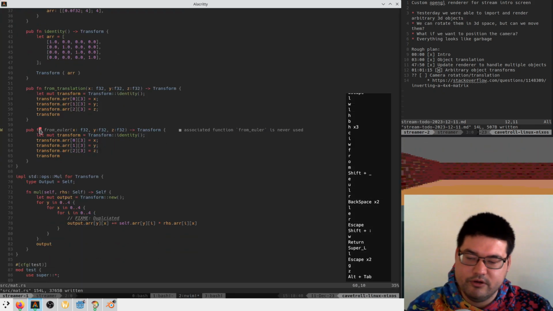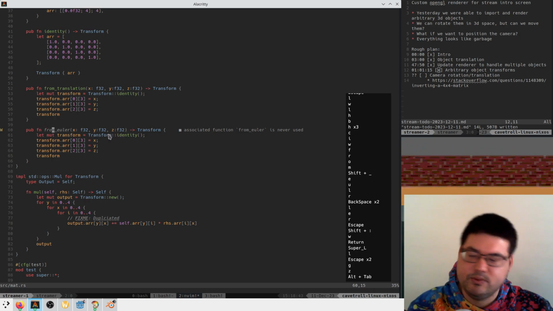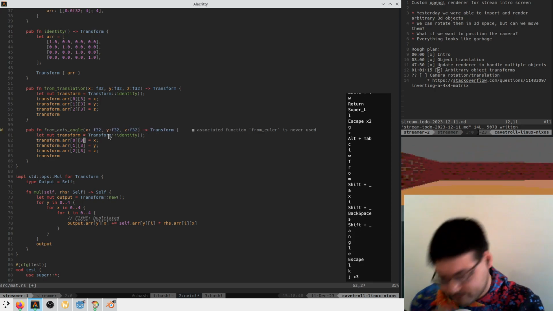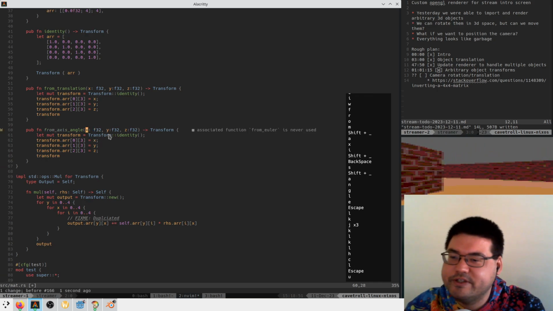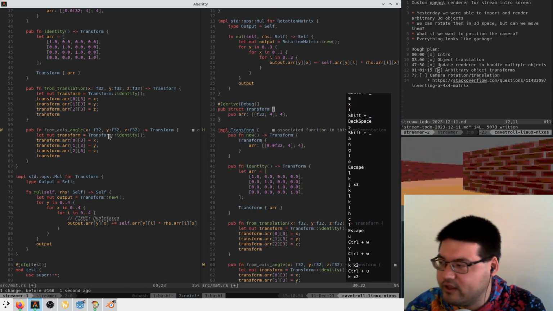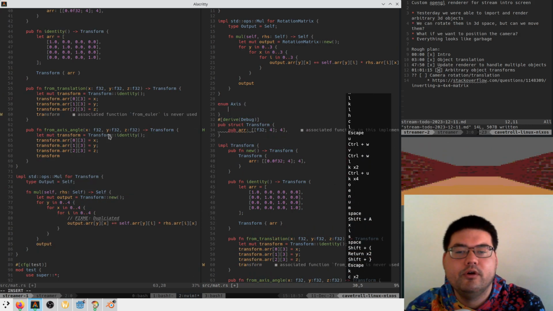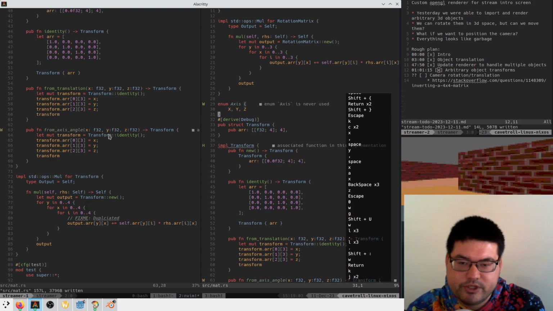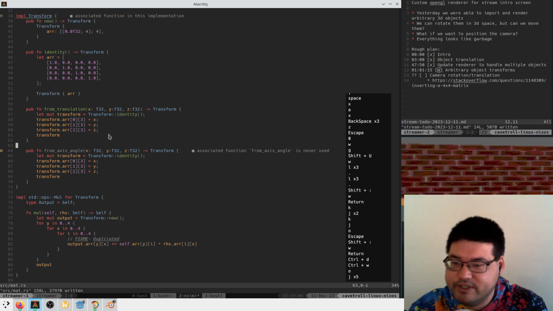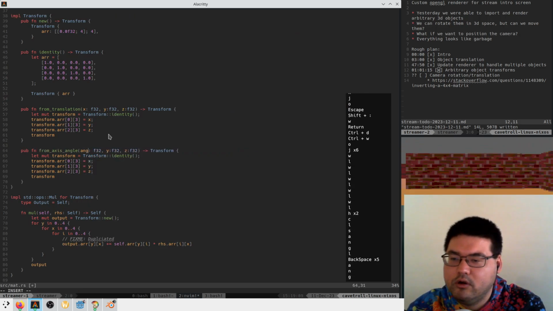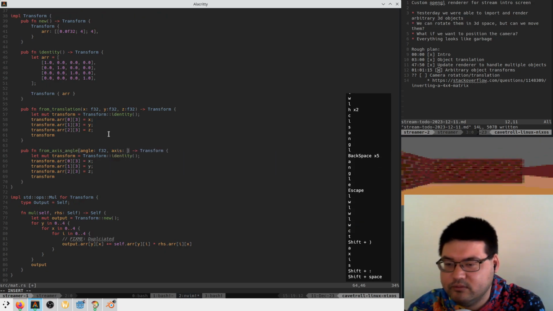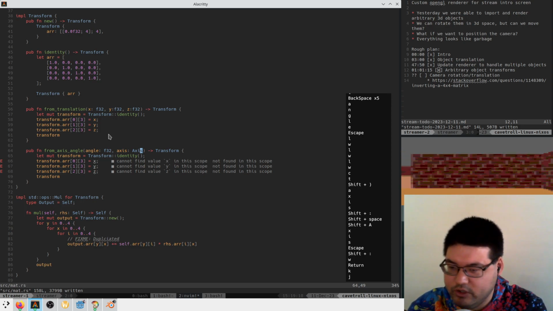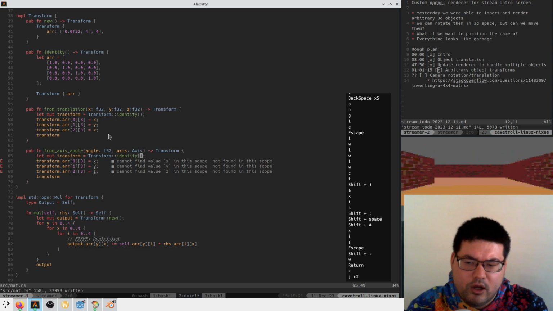For now, we will say from Euler, and maybe I don't even care about from Euler. Maybe I just want to say from axis angle. That's probably nicer. Nice. And we'll say the axis, we're just going to predefine the X, Y, and Z axis, because I don't want to handle arbitrary axis angle rotations. And now we can just say that we have an angle as well as an axis. Which axis we're rotating around basically defines which of these 2D rotation transforms we're constructing.